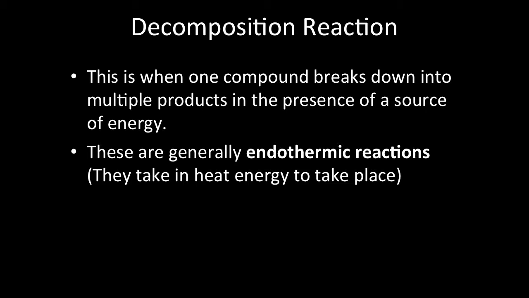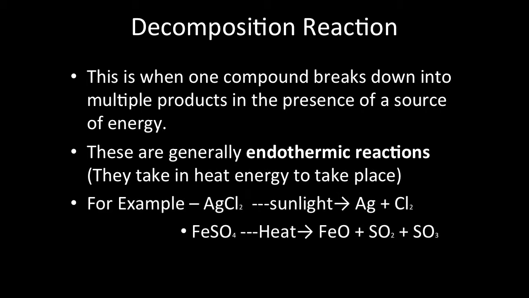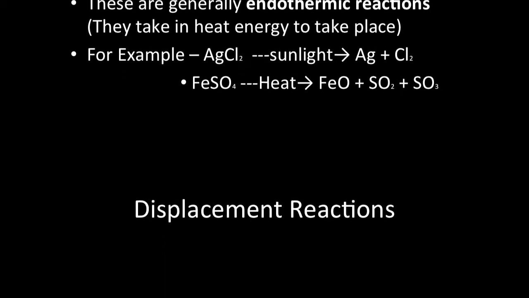Let me show you a few examples. Well, a few examples are the breakdown of silver chloride by the help of sunlight into silver and chlorine. Another example is the breakdown of iron sulfate into iron oxide and sulfur dioxide and sulfur trioxide. Fe stands for iron, Ag stands for silver, and SO3 stands for sulfate.